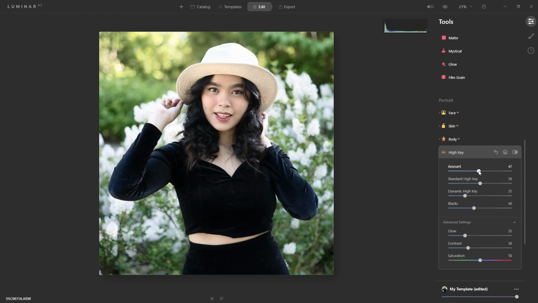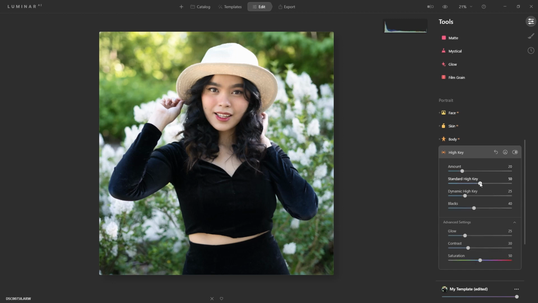Next is the high key option. This gives it that harsh lighting, strong lighting kind of look, almost washed out. As you see here, I've brought it up to 50, and it's whitened the image, giving it kind of that brighter look. If I bring it all the way up, you see how excessive that is. I'll bring it down. If I bring it to about halfway, that's a bit too much. I'd bring it about to 20 if I was going to use this.